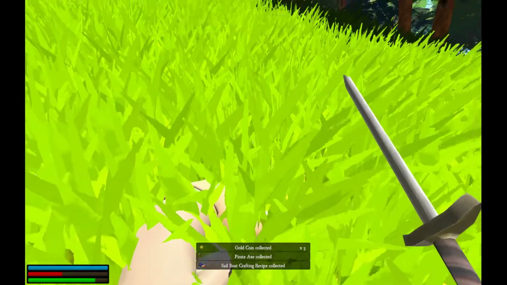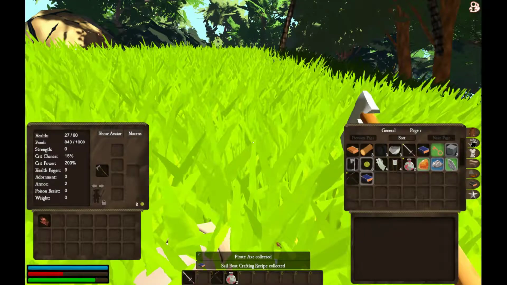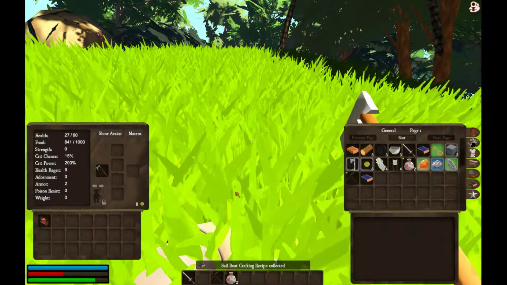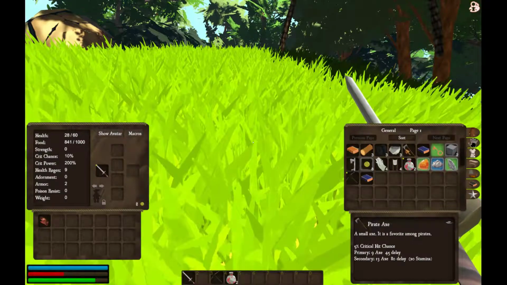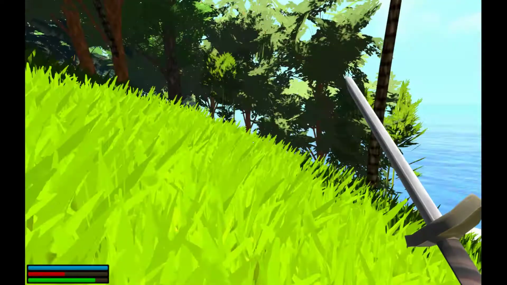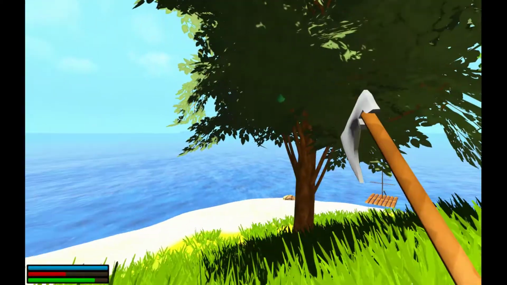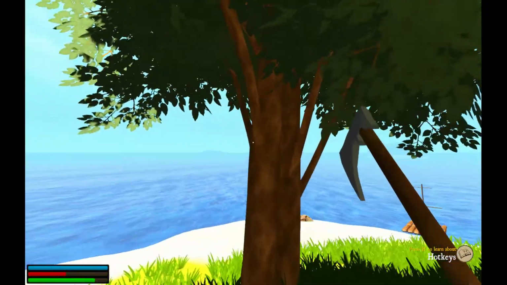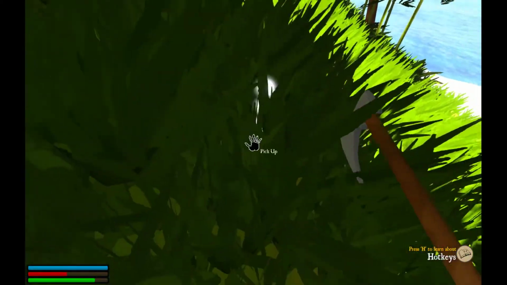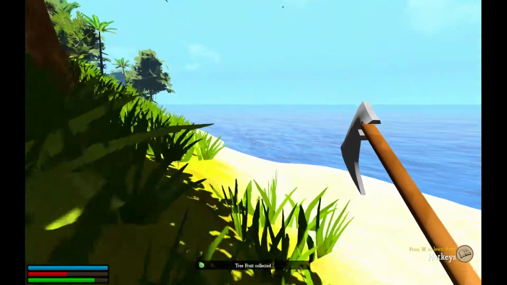Bit of a beating from him. Ah, but sweet, we got a pirate axe. That's awesome. All right, cool. So let's do this. The pirate axe is a little more powerful than the sword. However, it's a lot slower too. So yeah, you gotta... oh, there's some fruit. Bonk. Bonk. Yeah, there we go. I love the sound it makes when you hit trees and stuff. It just kind of goes bonk.